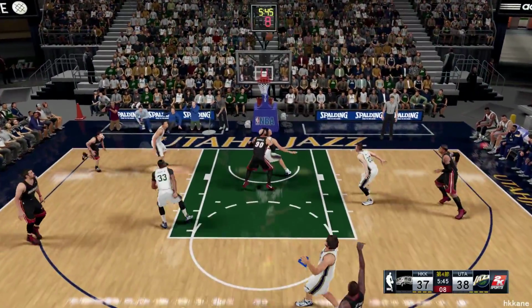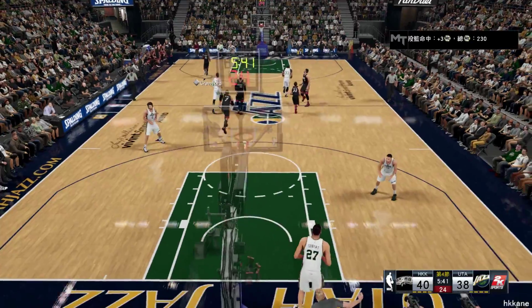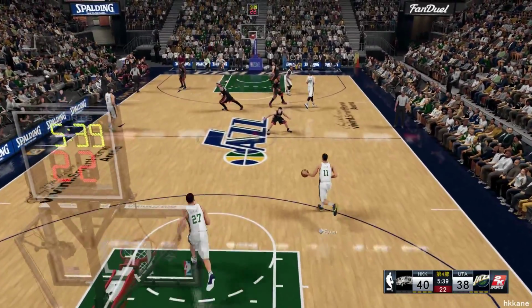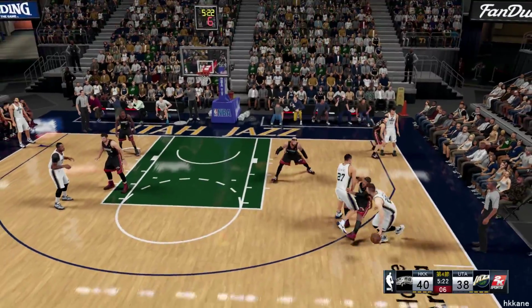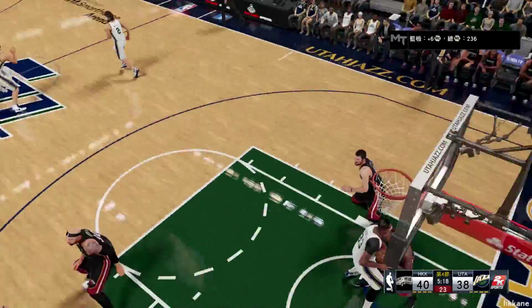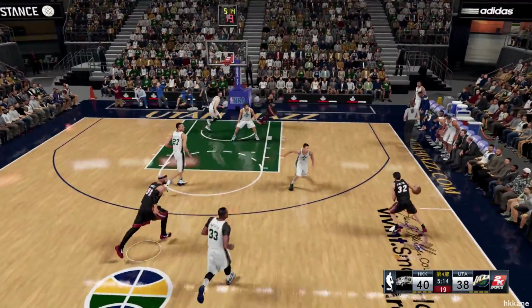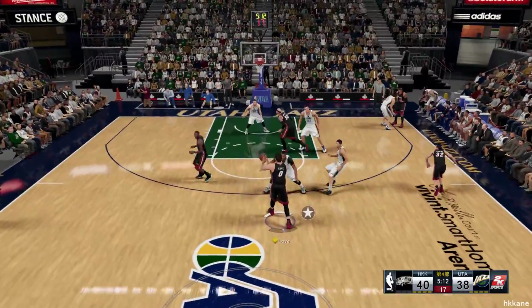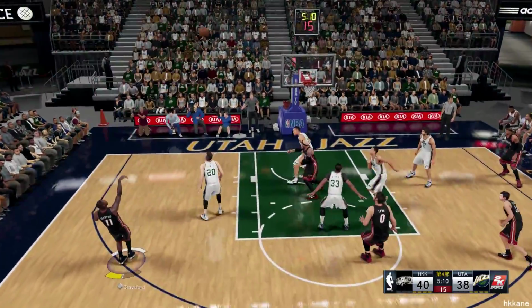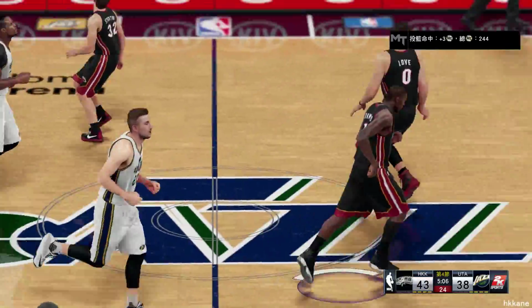Crawford, no one around him. Drops in the tray. Crawford's got the fourth quarter going with the first basket of the period here for San Antonio. Gobert with a screen on Anthony. Three-pointer, Hayward. The shot is off. Now San Antonio takes it the other way. He's still looking for his first three-pointer of the second half after making just one in the first. There's Crawford with the three. That's in there. Love with the assist.